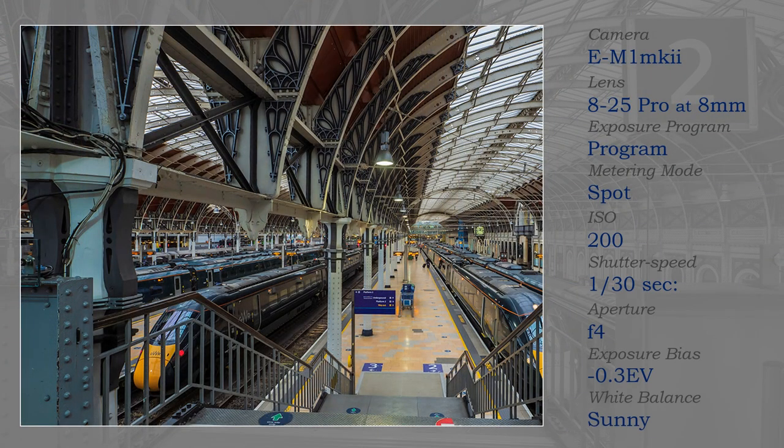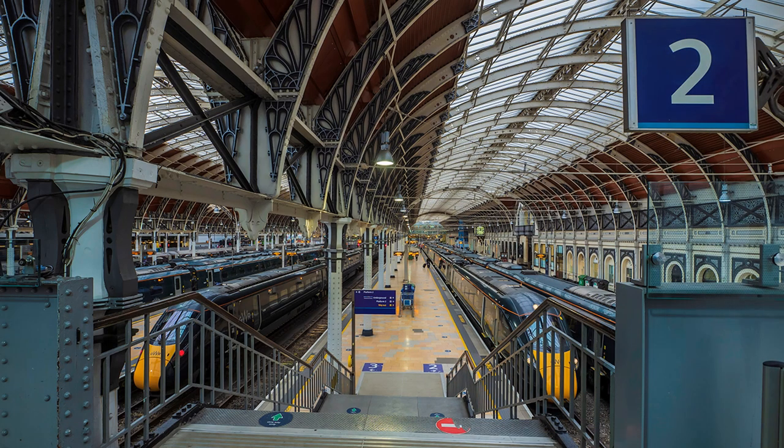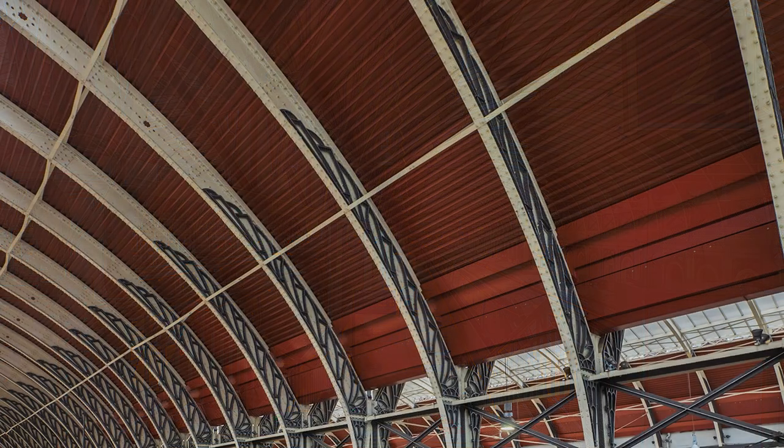After Southwark Cathedral, you could say I went to another cathedral, but of quite a different sort, namely Paddington Station, Brunel's masterpiece for his entry into London. You've got this fantastic roof, which has recently been restored. It was installed in the 1850s. And the breadth of this roof is 102 feet. Absolutely ideal for the 8mm end of this fantastic lens.